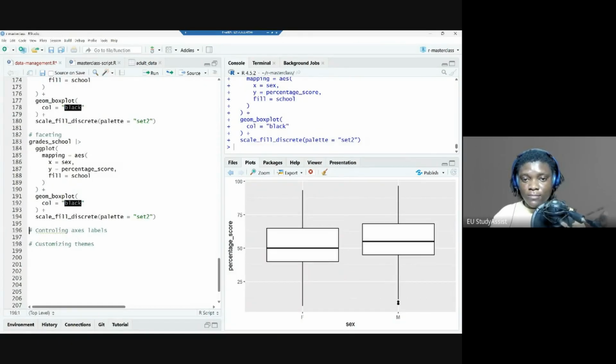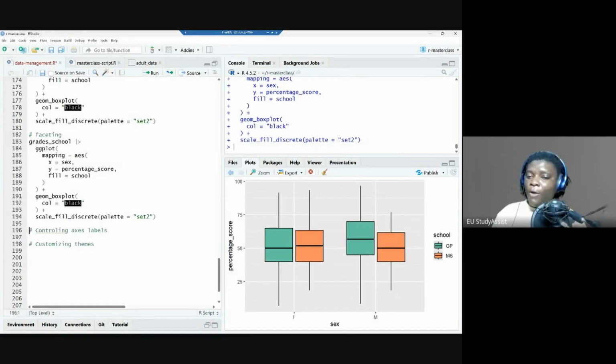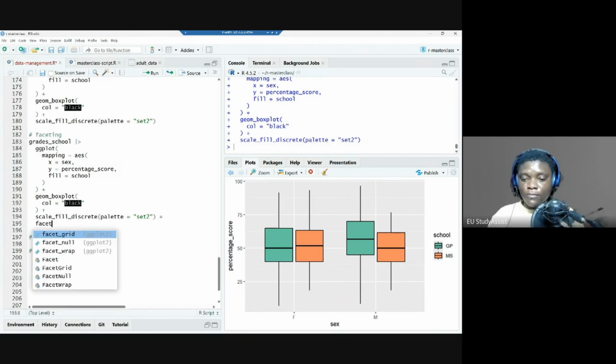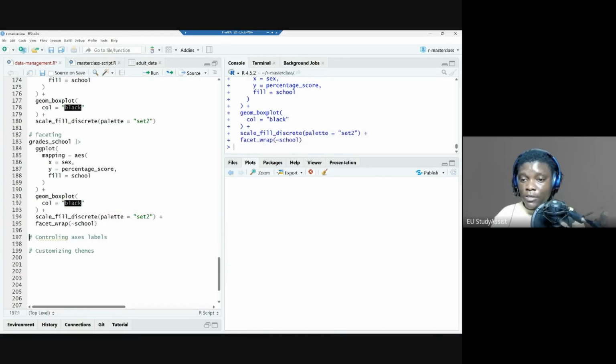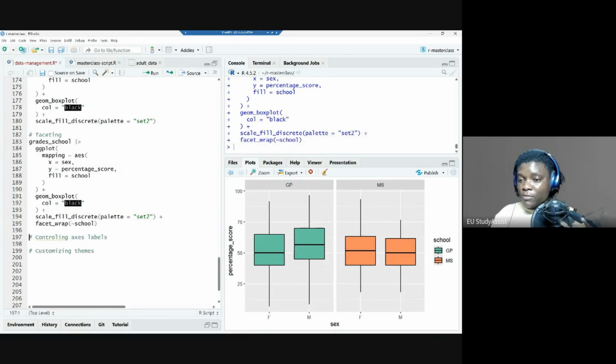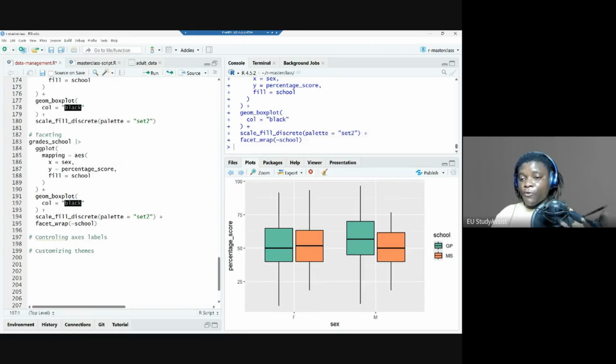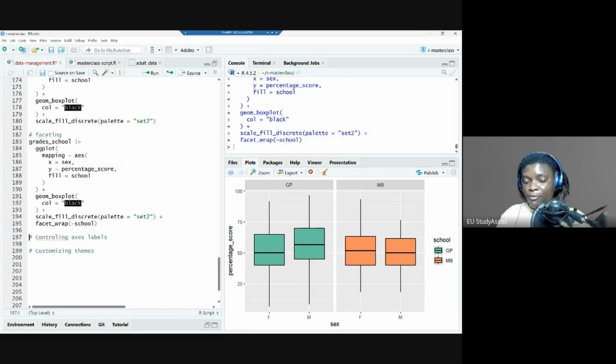I have this, it fills this. Now I want this to have their own different charts. And to do that, what I do is I facet. Now the facet, I use facet wrap, and I use this tilde sign, and I facet with, for example, school. And once I do this, see that we have two different charts. This is different from what we had before. And now it's showing the boys differently, that, okay, yes, these are boys.